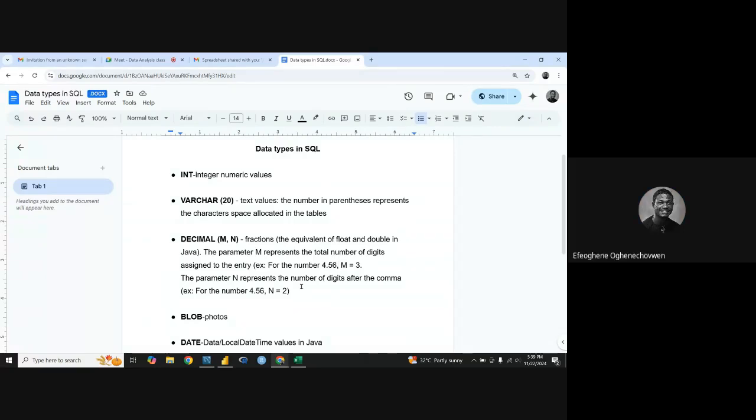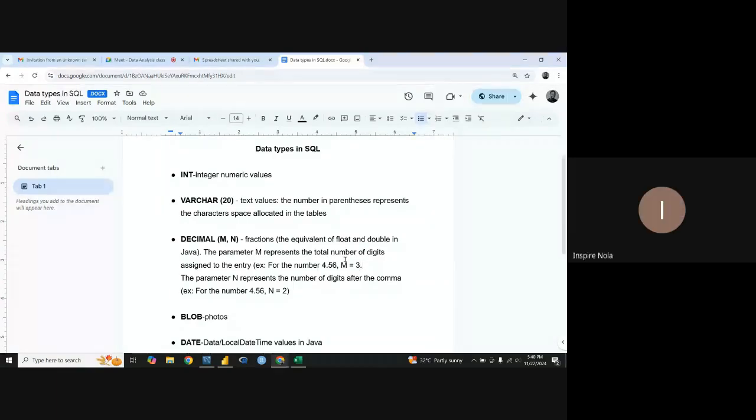Okay, so M is just like the VARCHAR 20. It does not mean we exhaust the whole of the space allocated. Same thing applies for the letter M. If we put 3, it does not mean we can put 4.5, but that is the total number. So if you put something that exceeds the space allocated for it, it will return an error. Is that understood?